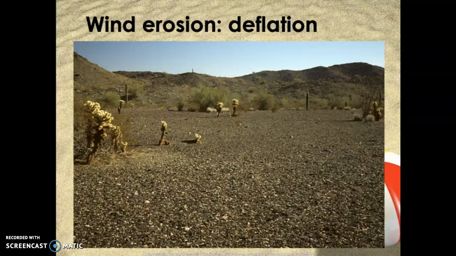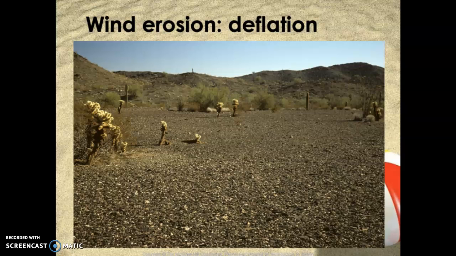And we look at this picture here. This is something called desert pavement. You'll notice that this area of the desert is covered by gravel. Looks almost like a parking lot, except for the fact that there are cacti kind of sticking up in the middle of that. But how do we get this gravel? Well, it tells us a lot about how the wind works.